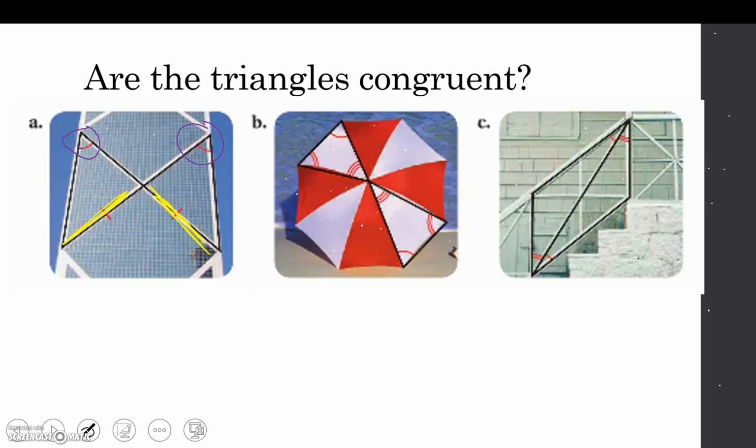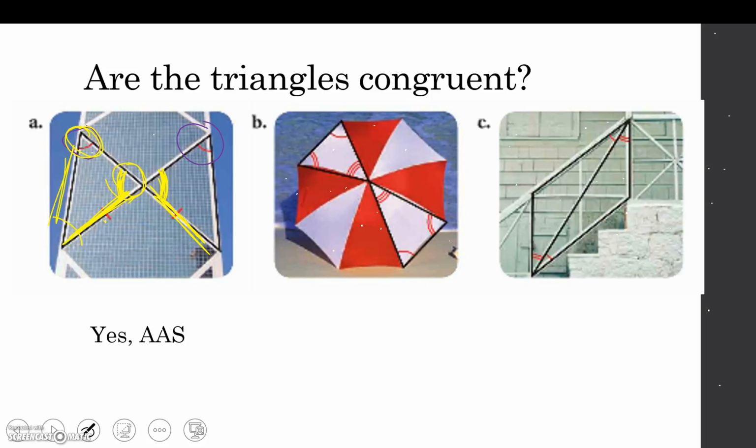And so we have to figure out, is there anything else that I can figure out is the same? Like I said before in past videos, vertical angles are going to constantly show up, so we have to be able to recognize them. This angle that's right across from each other, that's a set of vertical angles. They're automatically going to be congruent to each other because we've gone through them before. So what we can see here is I've got angle, angle, and then followed by a side. So this would be yes by angle, angle, side. I couldn't go the other way because if I did, I would be skipping a side and an angle. So I couldn't use that when I went to go to this side here.